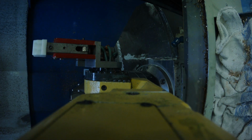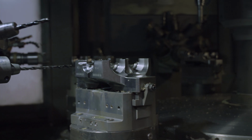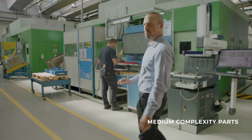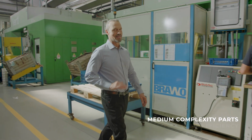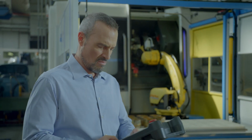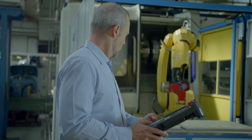We also have specific equipment for machining products obtained from profiled bars with an hourly production of more than 1,200 pieces, and flexible machines, such as the Vertiflex, capable of machining particular parts of medium complexity with extreme efficiency. All machines are equipped with a robotic cell, allowing machining of any type of part while an operator performs simple but effective checks on the production in progress.